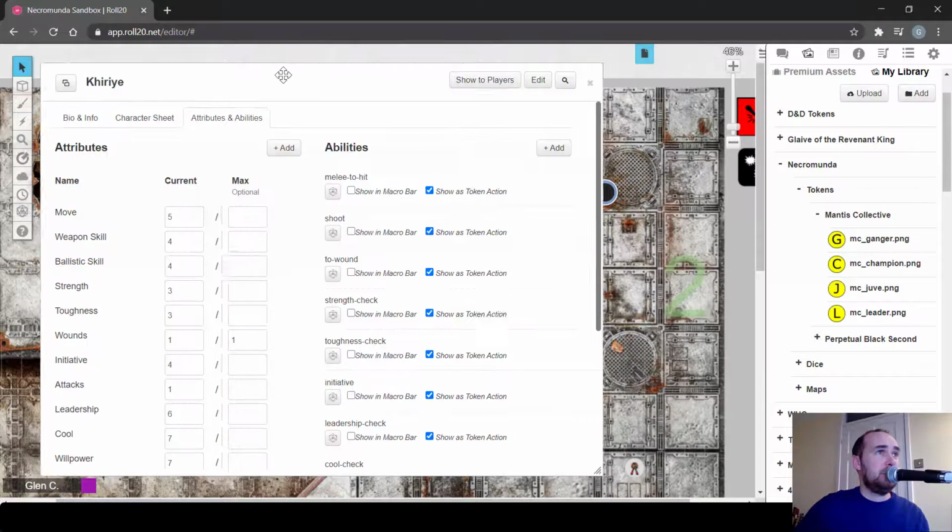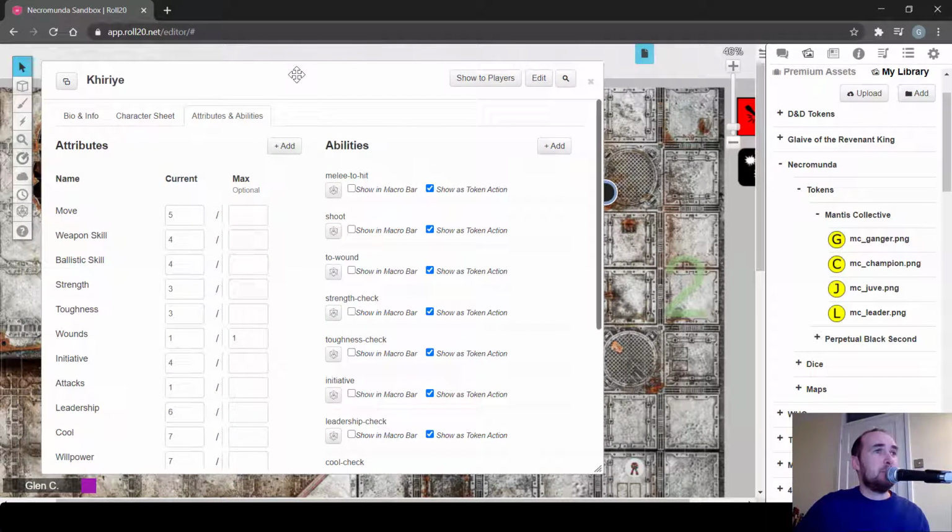Now, attributes and abilities, we need to go over here. So as I explained before when I was explaining how this sheet works, this is the profile for an Orlok ganger. An Escher leader will have a different profile, so I need to update these. I need to update all of these, but I think an Orlok ganger is aimed at being like the average point for the game. I don't know where I'm getting that from, but I think that's why it was chosen as that basic example profile.